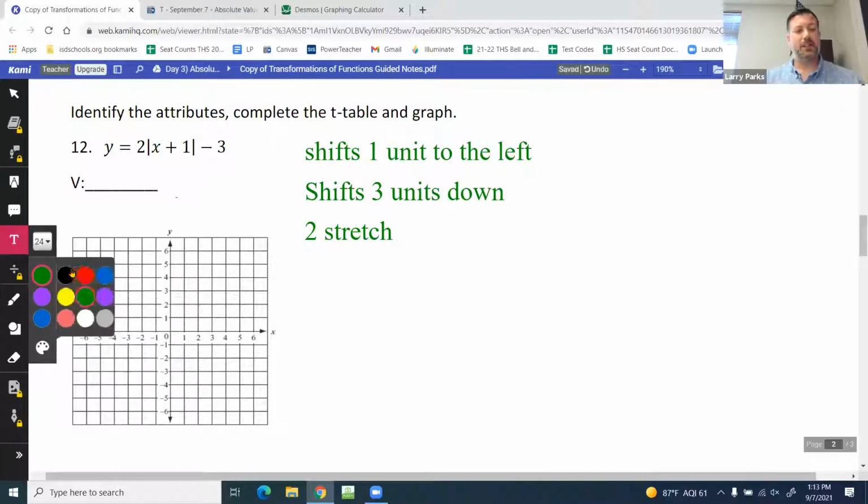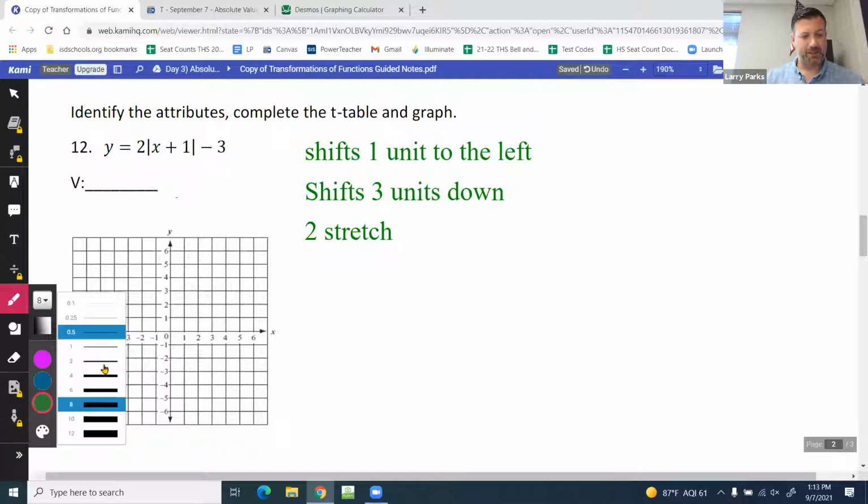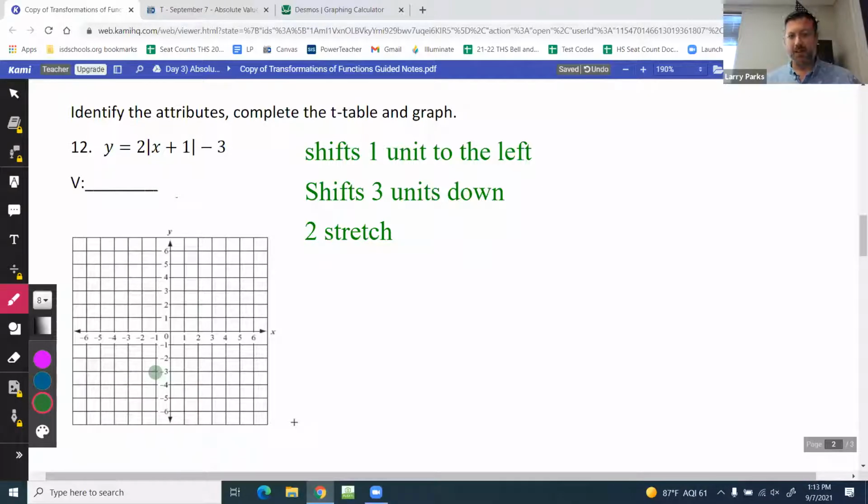Okay, and so if I were to draw this graph, where do I start? Well, normally I would start here, but I need to go 1 to the left and 3 units down. I need to start right there. Okay, I got that from here, -1, -3. Now from there, this is positive, so it's going to open up. Okay, if that were negative, it'd look like this.